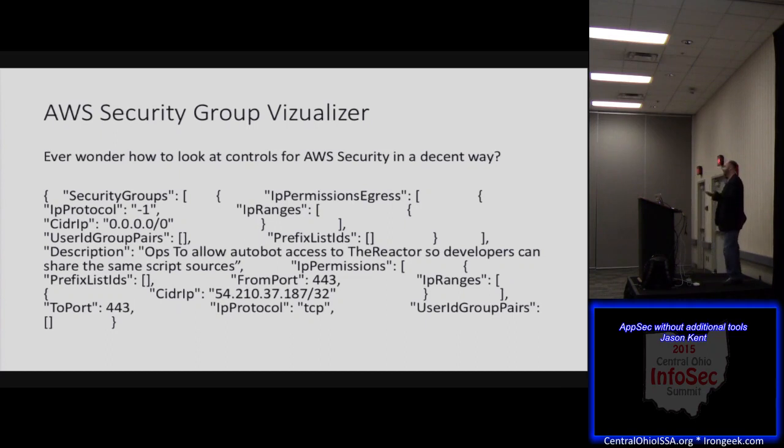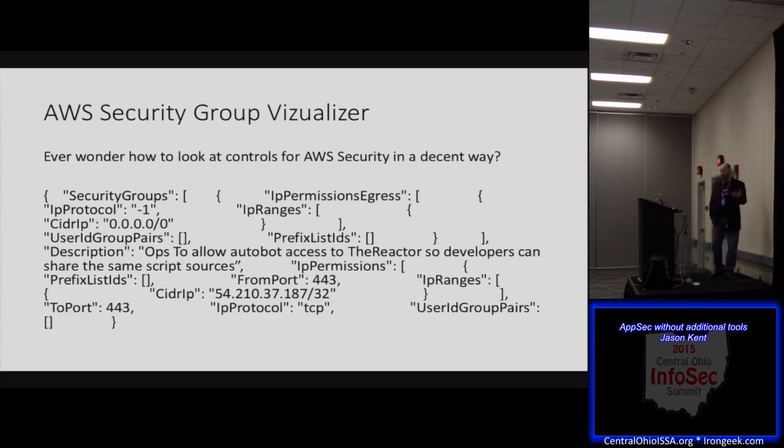Yeah, if you generate enough noise, there won't be enough signal for anybody to care, right? And it's a good point. It's something that you have to be careful of and mindful of, but if you know that you have specific parameters that are vulnerable to a thing and you don't have a WAF, this is a good way to instrument it and find out.